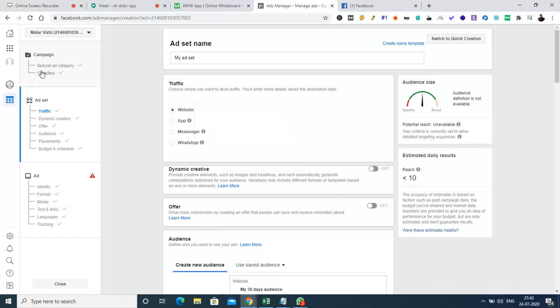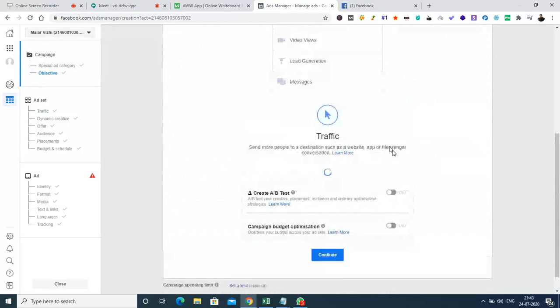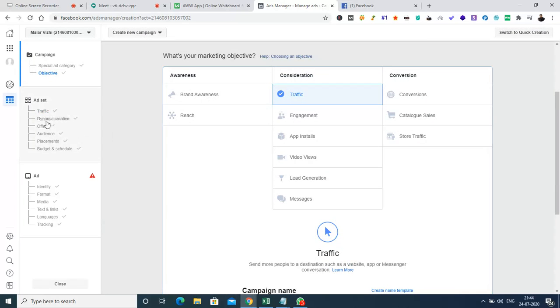Okay, so I'm finding the option for bidding strategy.